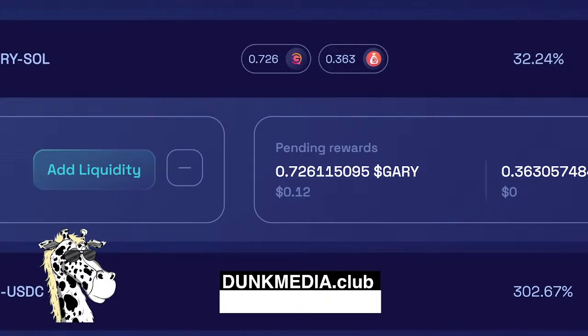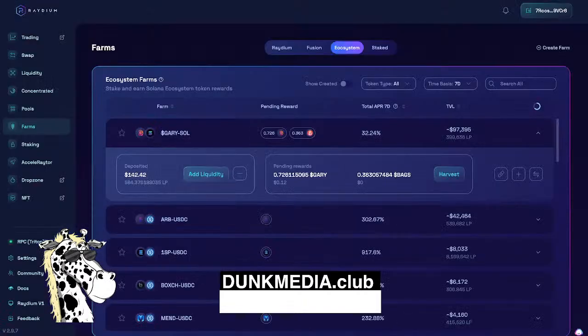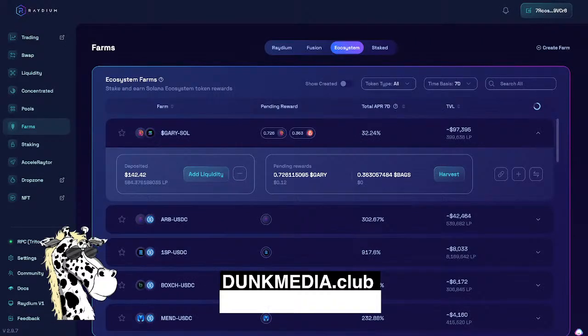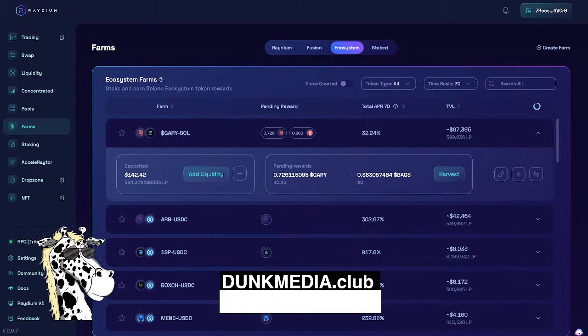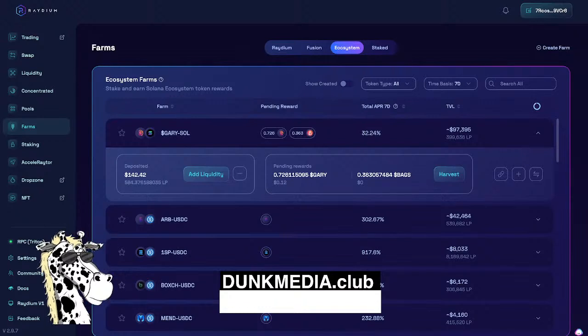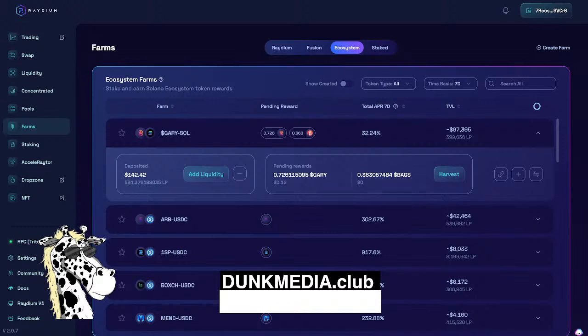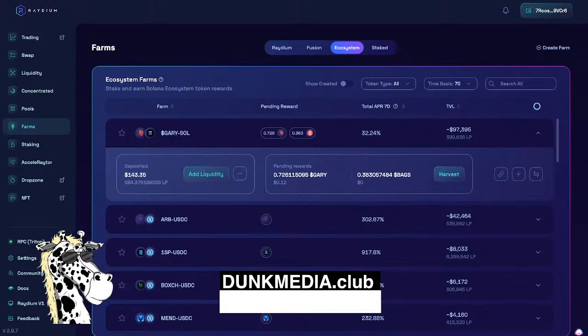Okay, so what I typically do is I will add new liquidity, and my pattern is this. I'll keep enough liquidity that I want to add in from today. I'll leave it in my wallet from yesterday, and I'll just do it one day off, because when you hit add liquidity, it's actually going to claim your pending rewards. So don't get discouraged, don't get freaked out and go, oh, this just all switched back to zero, because it's not actually going to stay at zero.